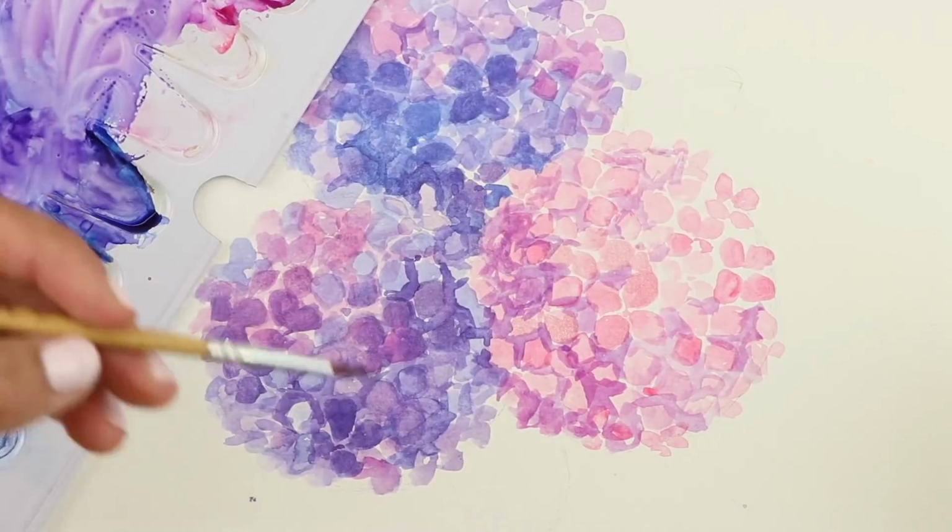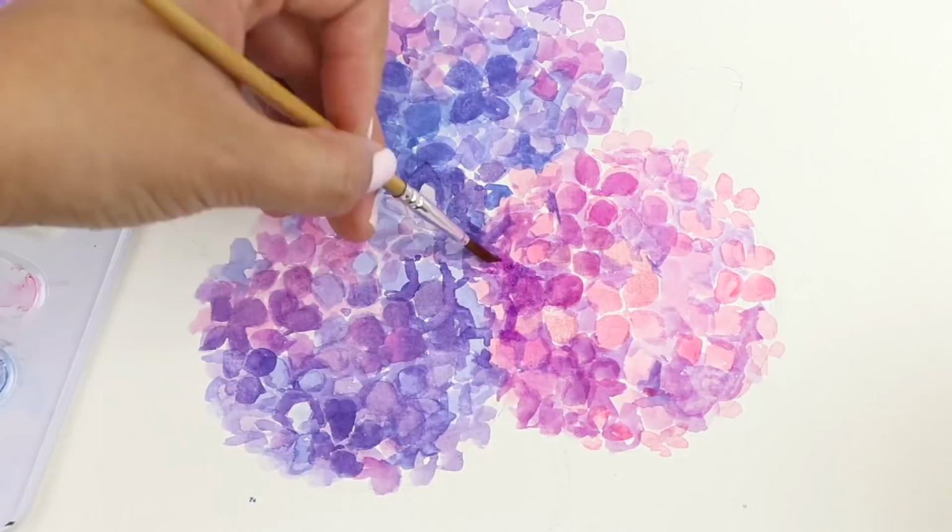It's also a lot of fun, and you can play around with the colors and layers without worrying about the tiny details.